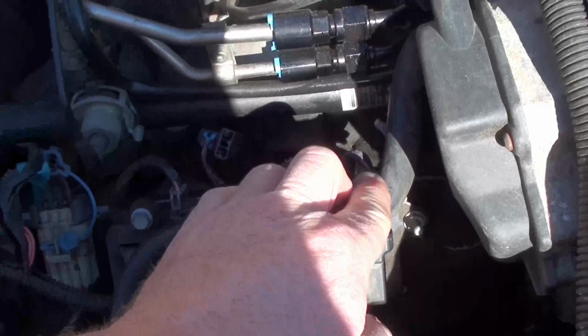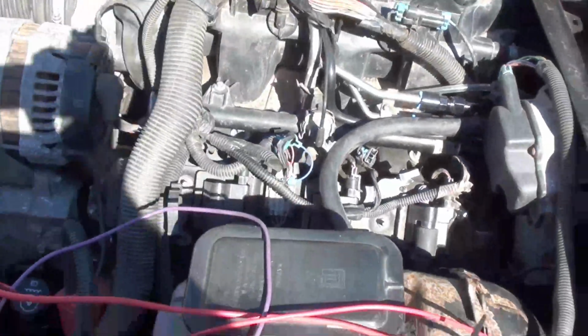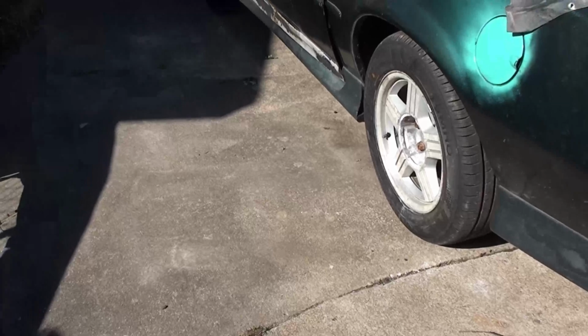Looks like we got a little bit of fuel leak. A little wet. Okay, but it is a return system, so shouldn't have any issues with that. It's quiet. It's actually not that bad at an idle. It's not ridiculous. For as short as the exhaust is, it's actually not that obnoxious.